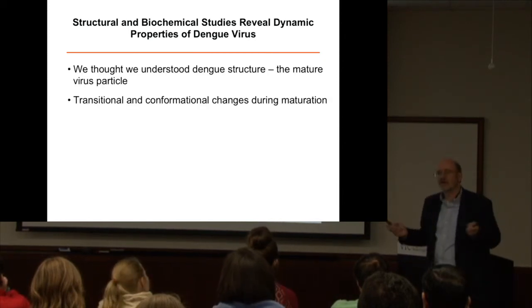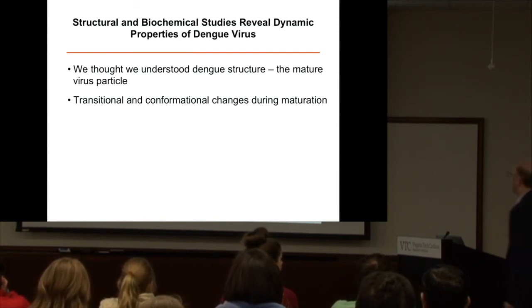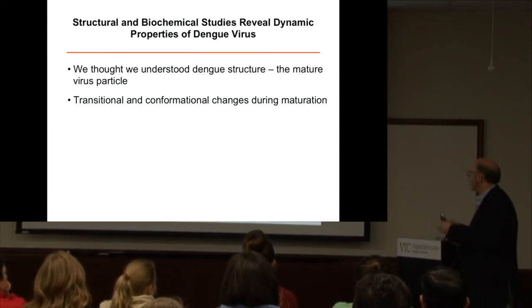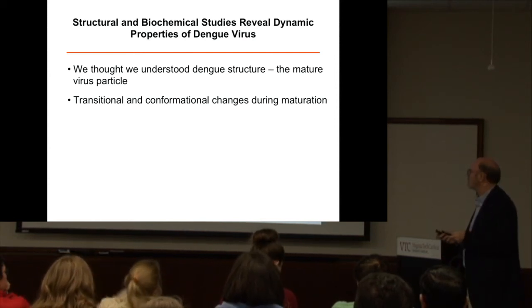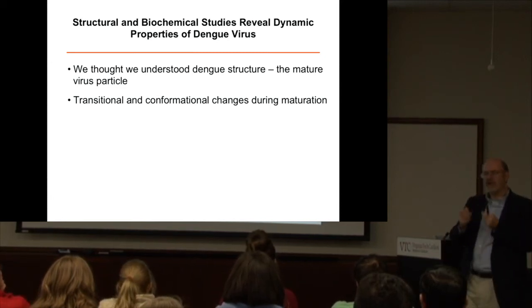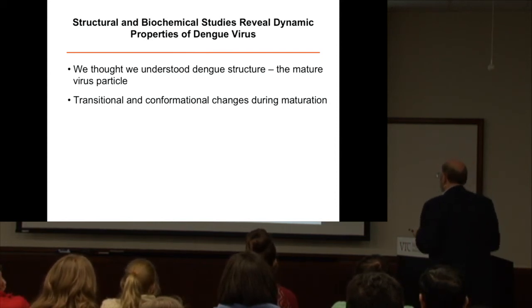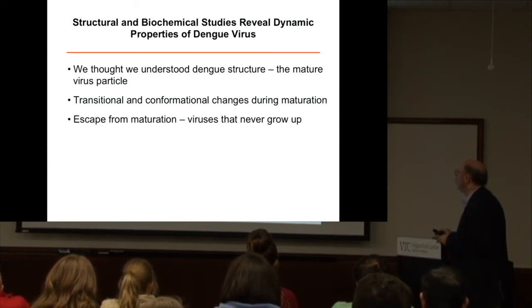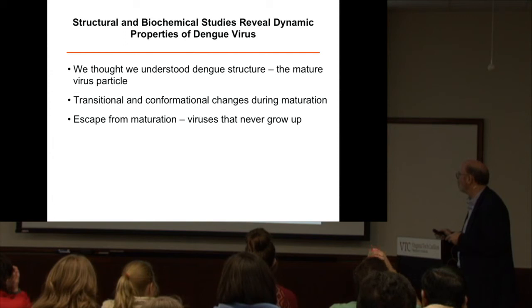For dengue virus, we solved the structure of dengue virus 16 years ago or so, maybe 15 years ago. And at that time, we called dengue virus a golf ball, very nice structure. We thought it was great. We did a whole bunch of studies to look at the maturation process of the virus. And we showed, and I'll briefly go through this, that the virus undergoes very significant transitional and translational conformational changes during the maturation process. And so we were quite happy with that. But we've now realized that it's much more complicated than we first thought.